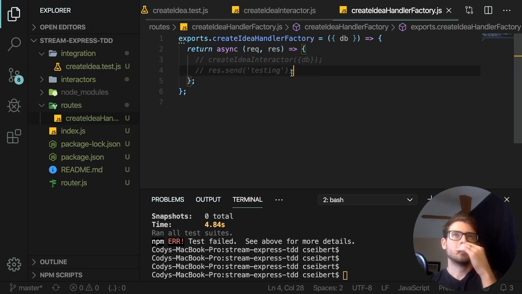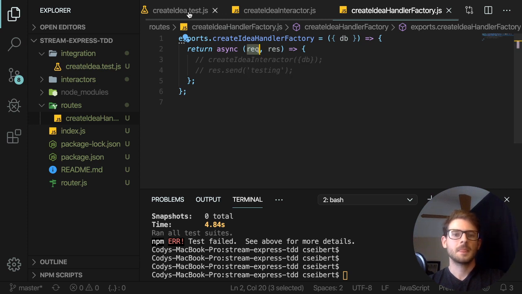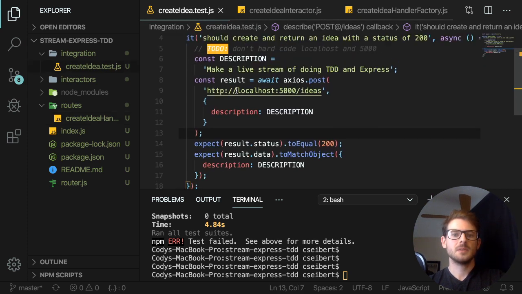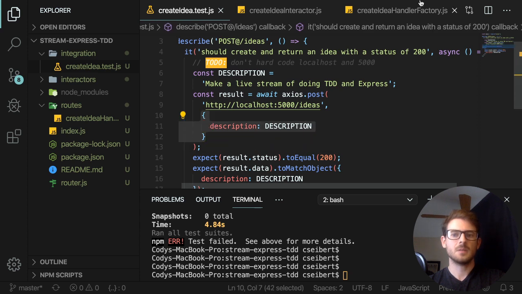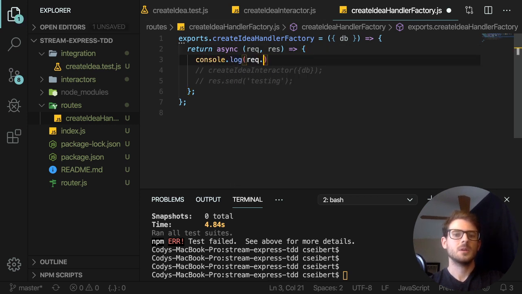So in order to get their endpoint working, we have the handler factory, which returns this express function. And we need to get the payload that was sent in, which I don't think we sent. Did we send a payload? We did. We sent in a payload. So if you know how Express works, we can print out the payload by using req.body.